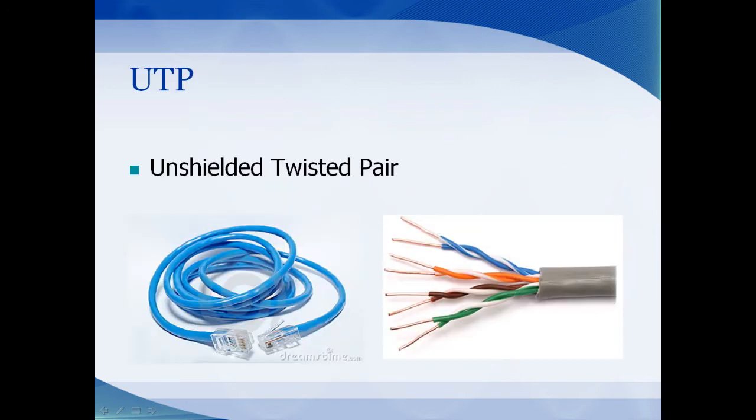Now this is probably what most of you have seen coming into your computers in your office or whatever. UTP, or unshielded twisted pair. It consists of copper wires, but they're twisted. If you have parallel wires in close proximity, you might have an electrical current wire that induces a signal on the other wire. And with electricity, it's a good thing. You want to have the electricity going through the same direction. But in data transmission, it's a bad thing. Your information could get corrupted or overwritten. So twisting the wires prevents the induction from happening.